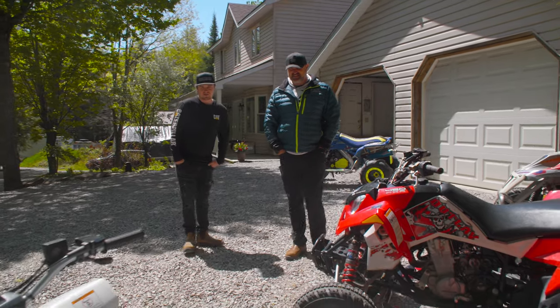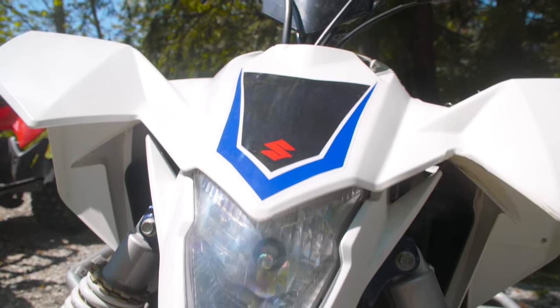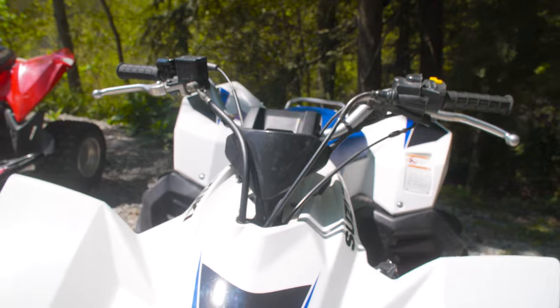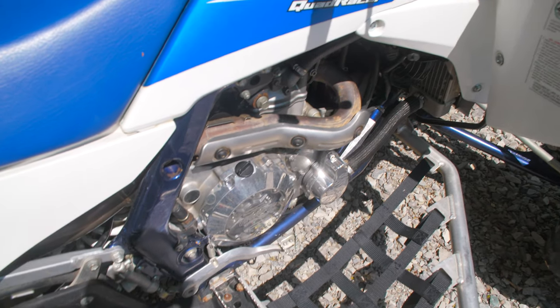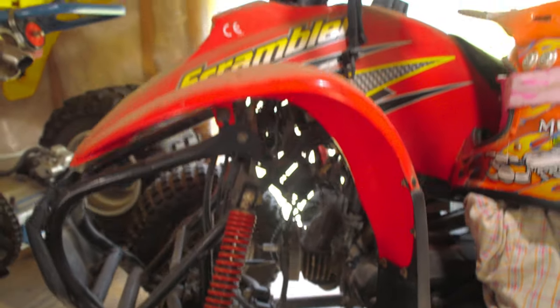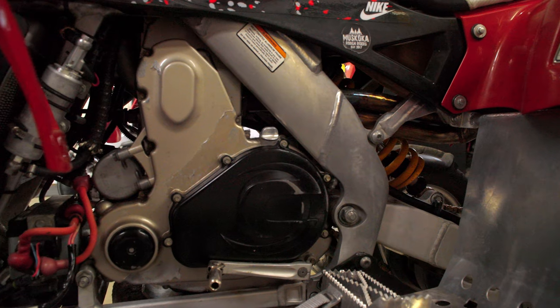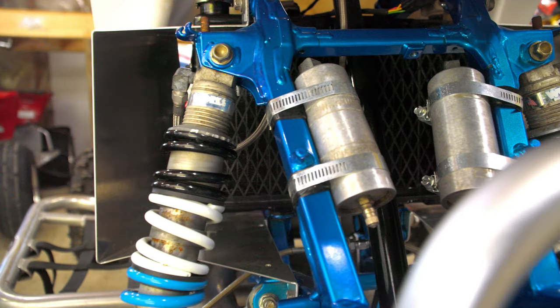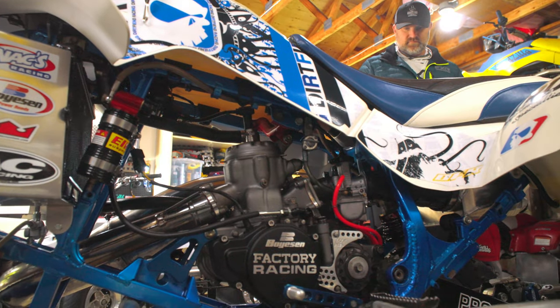Last but not least, this guy's clean too. It's my 2006 Suzuki LTR 450. In my eyes it's dirty right now because I just got back from Silver Lake Sand Dunes with it. The rider position on it was very nice and the power was smooth — it worked well. If you have an old machine sitting in your backyard or a shed, there is still hope. Pull that machine out — there's nothing that can't be fixed, especially with the amount of people that are parting machines out; there are parts kicking around. At the end of the day, with manufacturers not making this stuff anymore, if you can make something super cool and stand back and say 'I did that,' that says a lot.